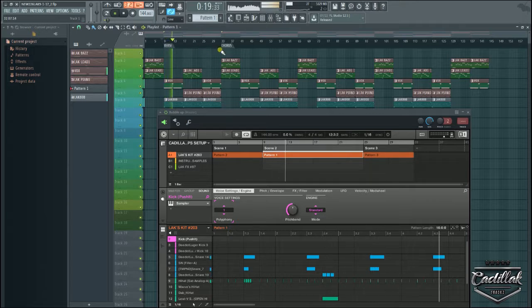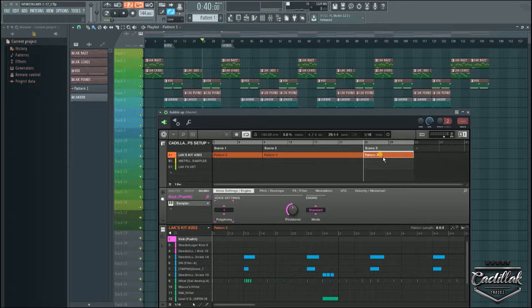So you got to pay attention to the numbers up here on the top. These numbers correspond to these numbers. So 9 up here is 9 up here. And you want to go ahead and set that up. So I have scene 2, and then I'll have it dropping for 16 bars, which will put it from 9 to 25. But my little chorus thing, or little bridge, doesn't come in until 33. So I had to make another scene, and I made this one 8 bars. So I had 16 plus 8, which was 24.